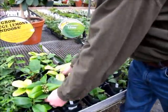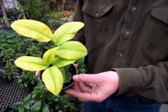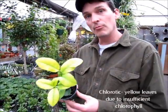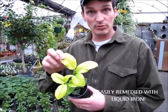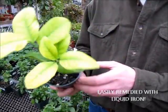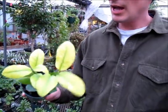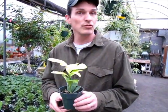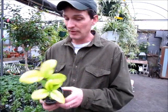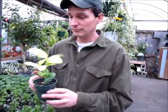We do have some other citrus here that we've rooted. This one here is a little chlorotic, and the reason I mention it is because this is a common problem with citrus. If you have any citrus at home or if you're planning on buying any, we'll hit it with a little liquid iron to green it up for you. You can see the green veins in the leaves but the yellow leaves — that is easily remedied with a little liquid iron, which we sell here at the garden center. It usually greens up within a couple of days. Citrus are commonly deficient in iron and that's a classic example right there.